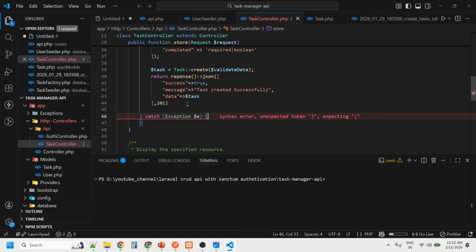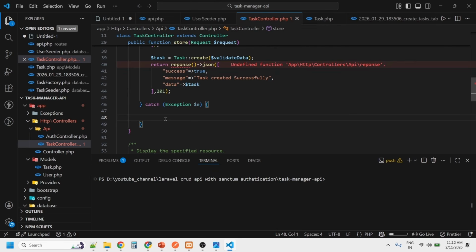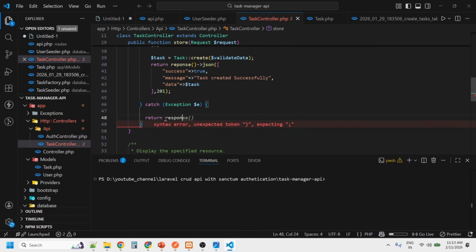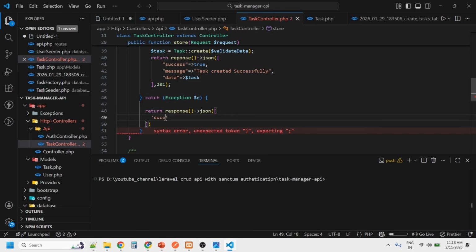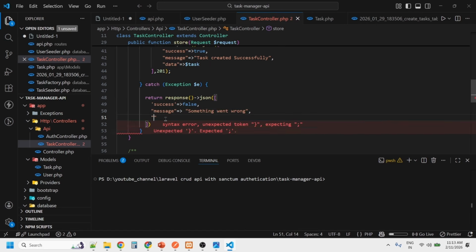Okay, but in the case if the data is not inserted and we get some error, then this block will run. Return response, and inside JSON success, inside success it will be false, and message something went wrong. And next will be error.